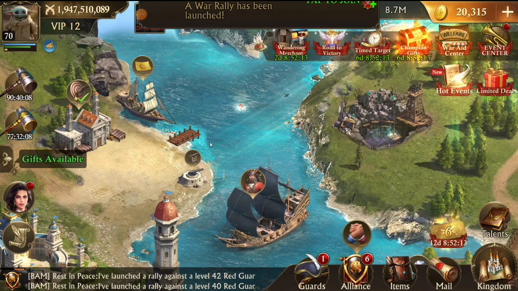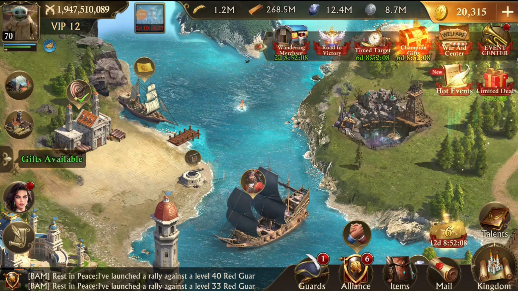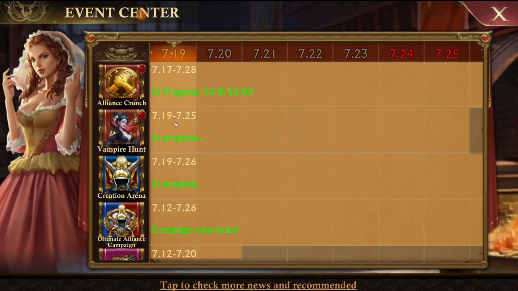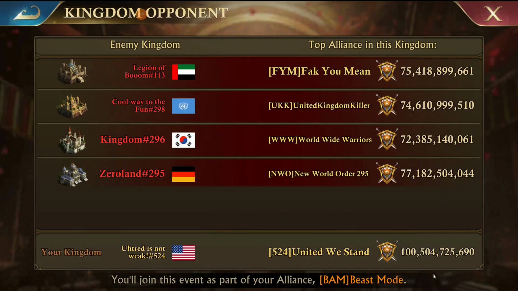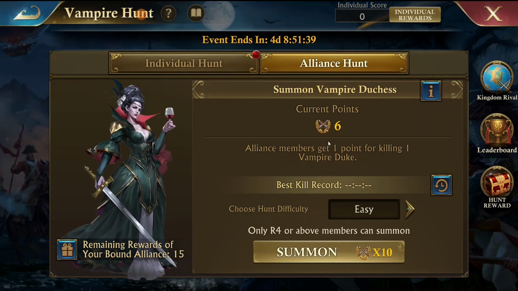Okay, last thing I just want to talk about was covering the weekly events, going over the stuff that's happening this week. So in the event center this week, Alliance Crunch has started. We've got the Vampire Hunt back up. For those of you who are new to the channel or haven't done this event before, the Vampire Hunt, basically you get these Vampire Duke summoning scrolls by killing threats and Redguard camps, and then you can summon a personal vampire. So you kill the personal vampire, and when you do that, you get a point for the Alliance Hunt.